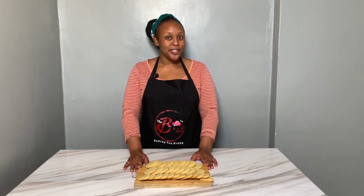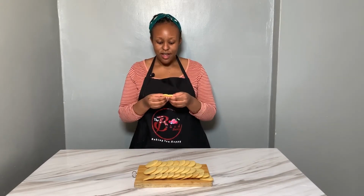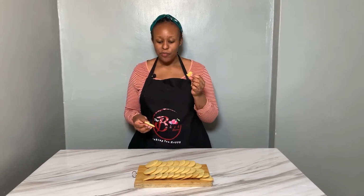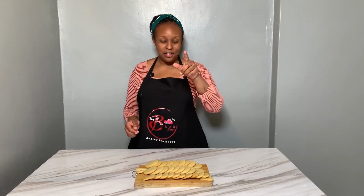So now it's time to do the taste test. And I don't know which one. I think I'll go for the heart-shaped one because who does not love? That, my friends, is the way the cookie crumbles.